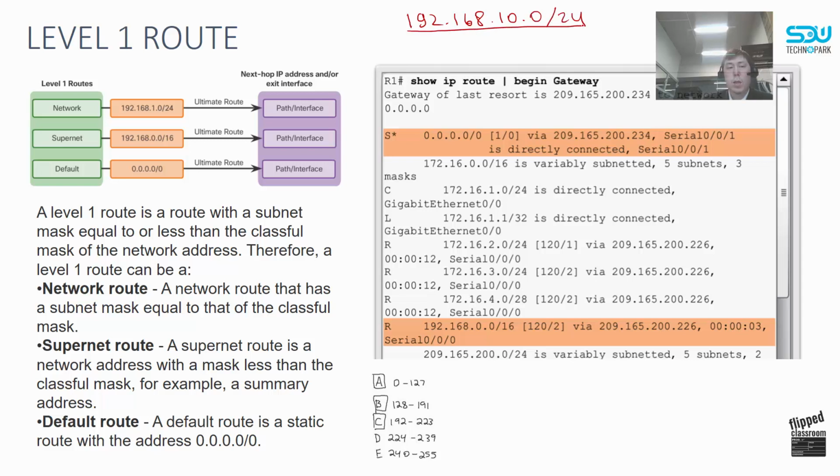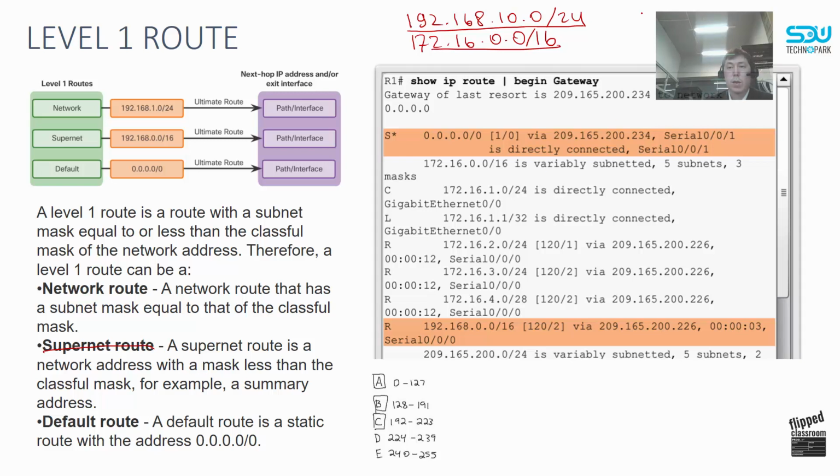It is called a network route. Or you have 172.168.0.0 with prefix 16. It is also an example of a network route because the prefix is equal to the prefix of the classful route. A supernet route is a route that has a smaller mask than the classful route.